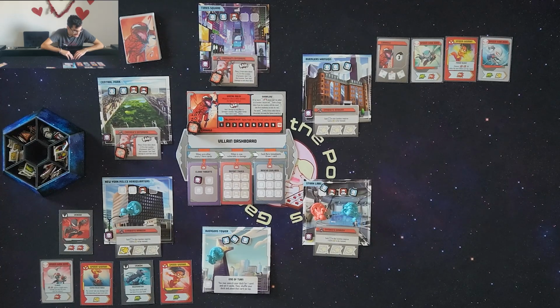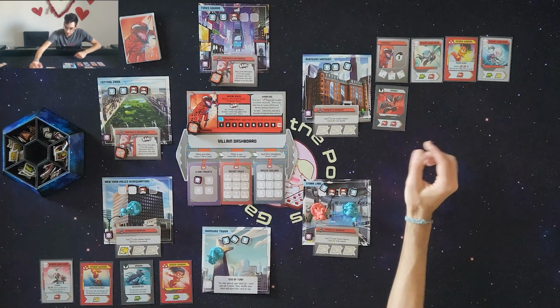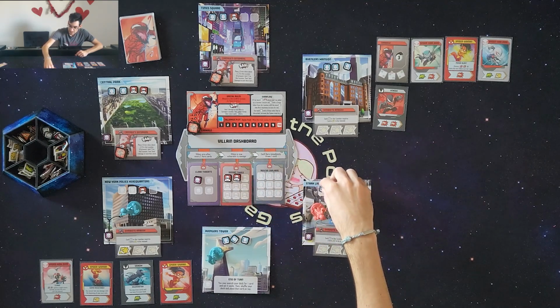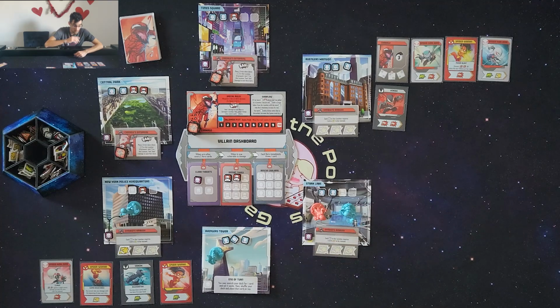Let's see. I need to move. I could double punch those. Yeah, I think that's all I'll do. So I will do Venom. So I got to move heroic and a double punch. So I'm going to double punch these thugs. Okay. So there's 2 civilians left in here. And I got to move and a heroic.